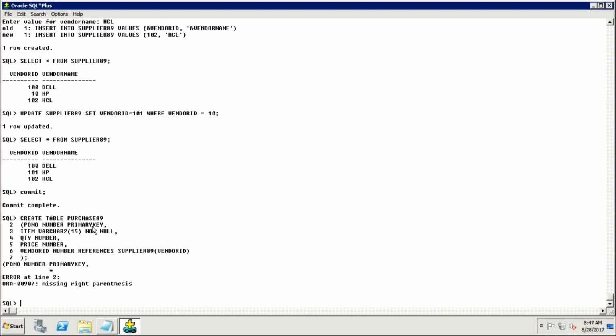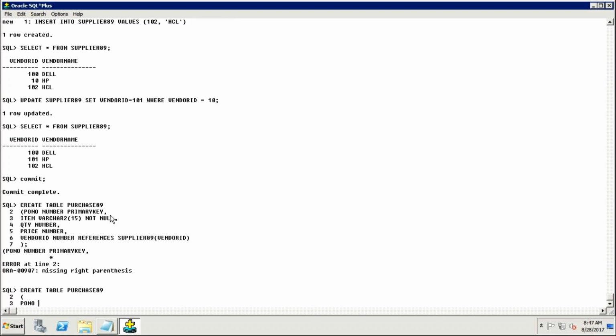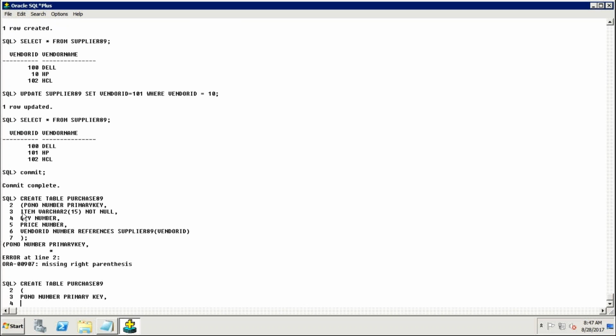Okay, here the space is not there. Okay, that can change it. Let's create table purchase 89, bracket open, PO number primary key. Then item varchar2 15, that is correct.